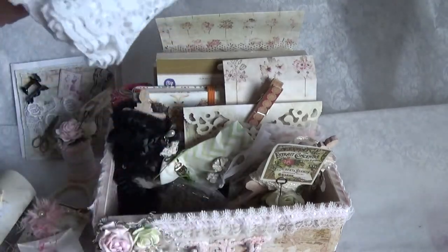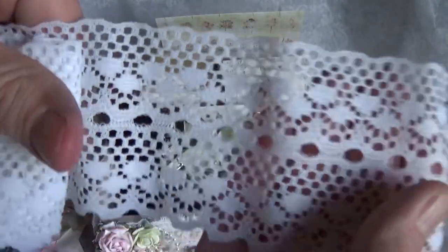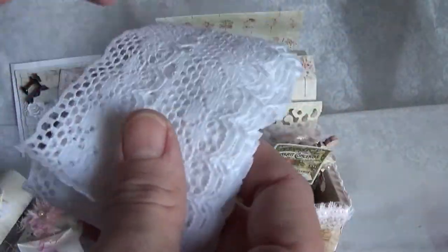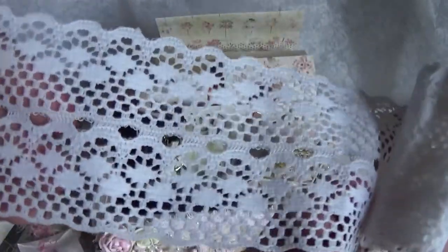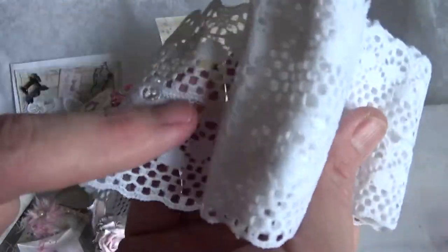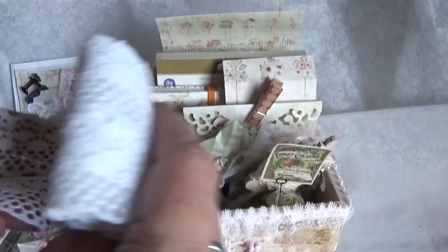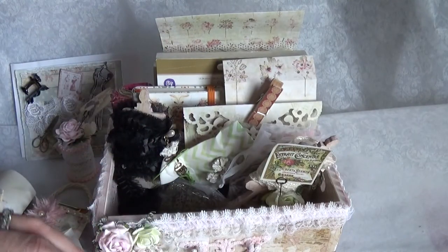And then some white. Ooh, I've had this one before and I loved it. I love how pretty and white it is. And then it also has something down the middle, like a little thing you can weave ribbon in. Or I think I put pearls on the one I had, if I recall correctly. Love it. Thank you, Becky.